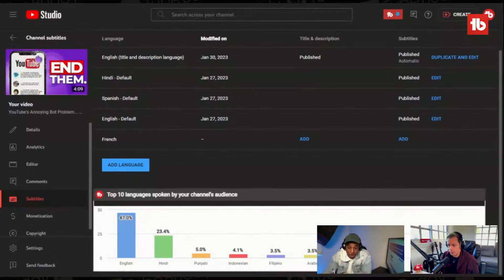80% of viewers around the world do not speak English. So if you're an English channel and you're making content in English, you're making it in a language that 80% of viewers around the world do not speak. Okay. So this is important for you to know. For us, we can see the different layers of our audience. We can see how much of our audience speaks different languages. And so we can isolate those languages and go like, okay, fine.